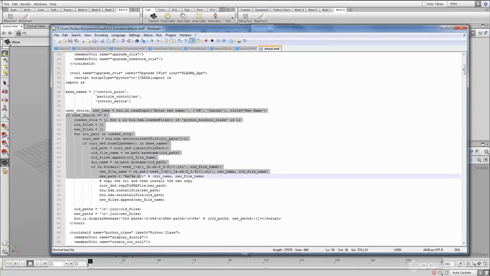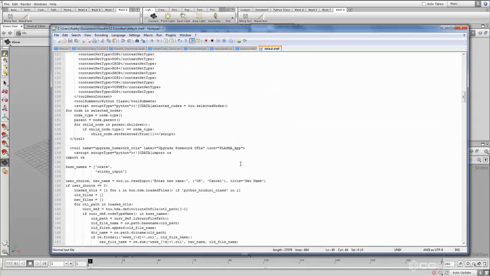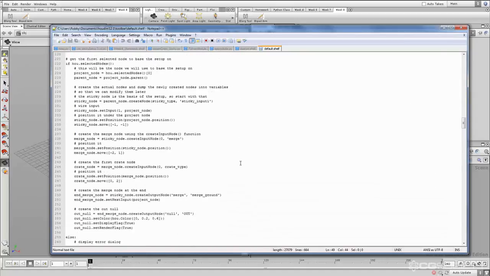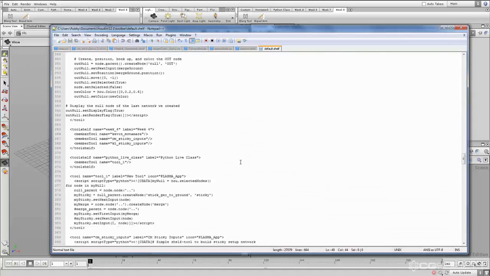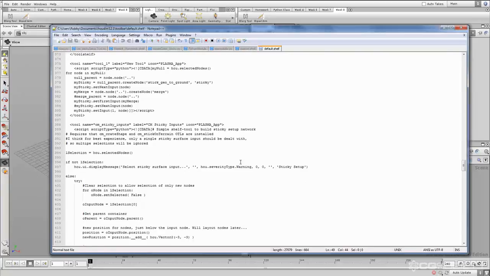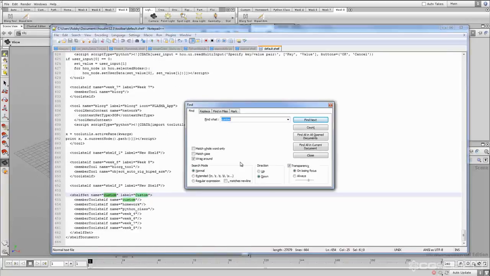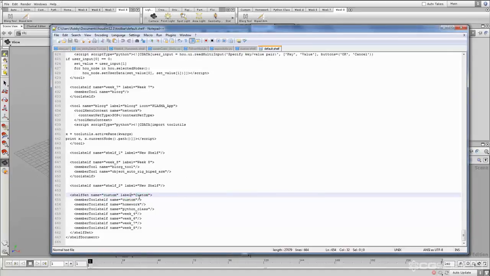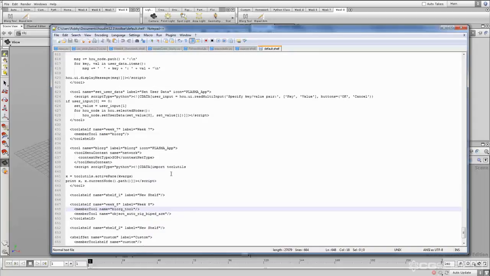You can see the code created in the same way. If we come down a little bit, we should be able to find our custom shelf set. In fact, I'll just search for the keyword custom. There it is. Here's the shelf set that we created at the beginning of this video. And you can see here's where it adds all of the tool shelves to it. And you can see that some of my tool shelves are defined here as well as some other tools.